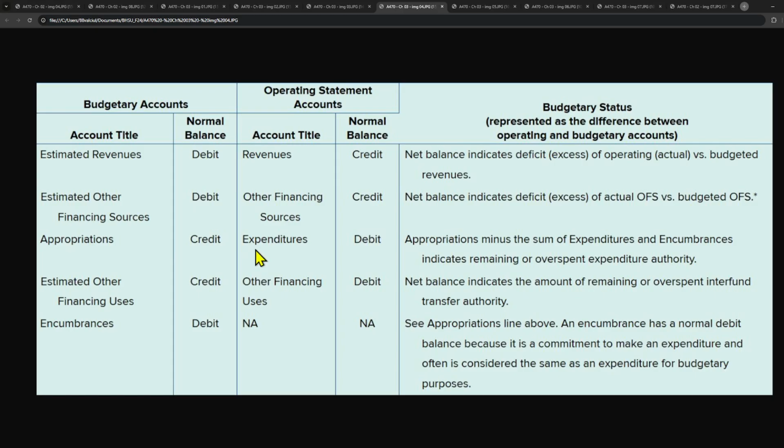We want to say this is the amount of expenditures that we believe we'll need. And when we use the word appropriation, remember, appropriation is part of the budgetary process, where we say, okay, for the next year, we believe the amount of money that we need to run the police department is going to be $2 million. And so we would track that as a credit. Think of expenditures as an expense. And so those would normally be listed as a debit.